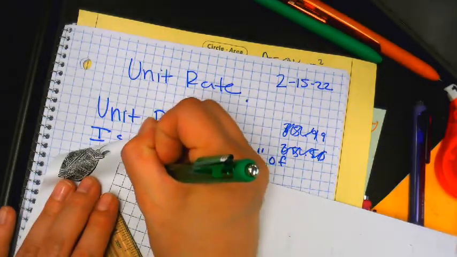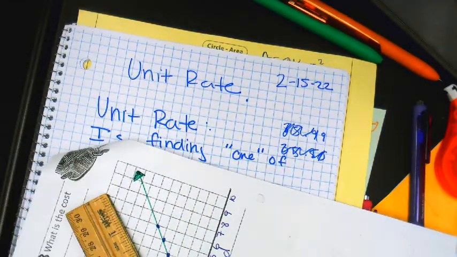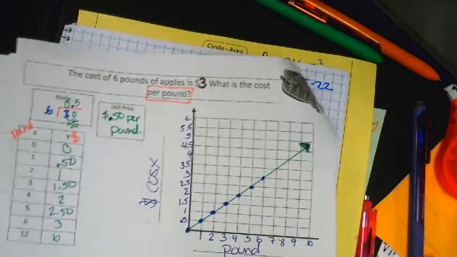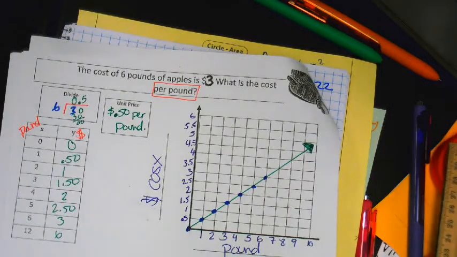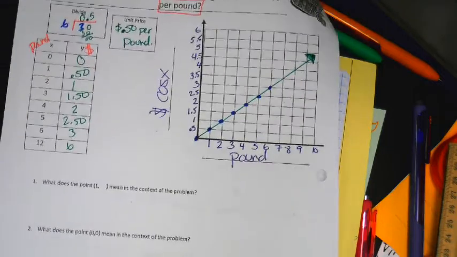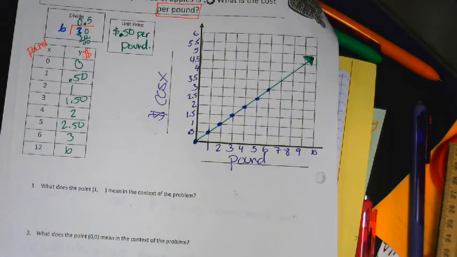How would you do it if it started off as like $4 and then £7 or something? That's not the unit rate. You would still solve for 1. So if you have 4 pounds for $7 or vice versa, you still would have to solve for the 1. If the graph doesn't start that way, in 7th grade you would still solve for the 1. The whole idea in 7th grade is to solve for the 1.